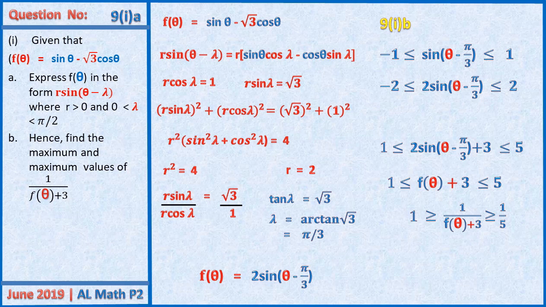Now, since we are taking the reciprocal of everything, the inequality signs equally have to reverse, because we know that 1 is normally greater than 1/5. So the inequality signs reverse, and the maximum value of this function will now be 1, and the minimum value is 1/5. You can see the extremes. The other extreme is at 1 and the other extreme is at 1/5. So the maximum value of the function is 1 and the minimum value is 1/5.